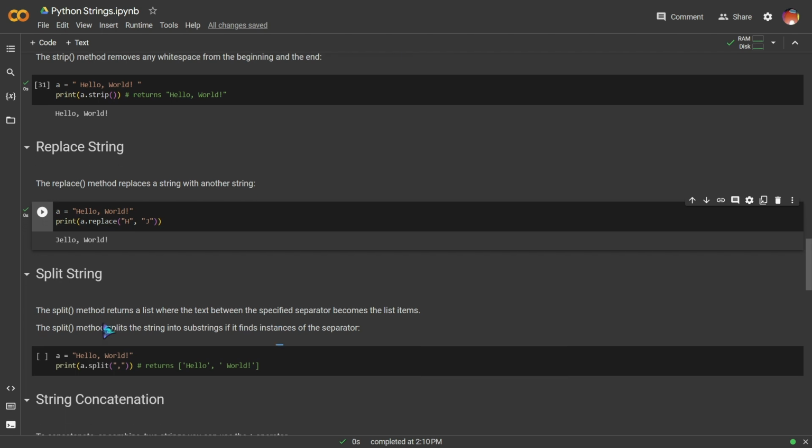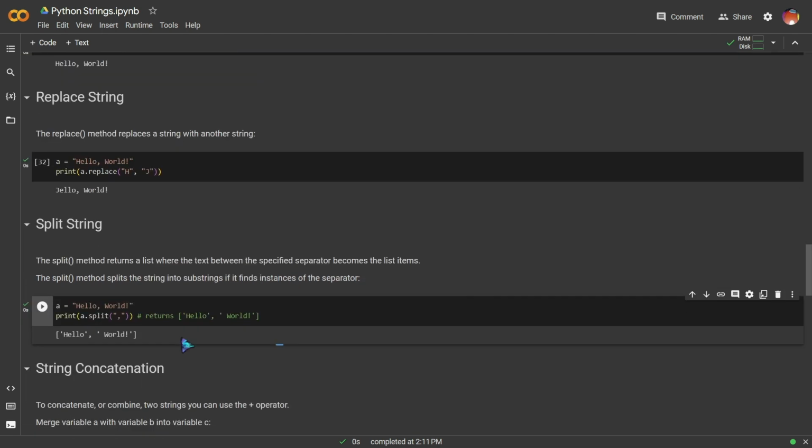So what this basically means, if we go ahead and click run on this, you can see that it prints a list, which is hello, comma, world. So what this does is it just takes one entire string and makes it into two separate strings. Sometimes that's useful, sometimes it's not, but Python has a method or a function for any circumstances. That's why it's a great language to learn.